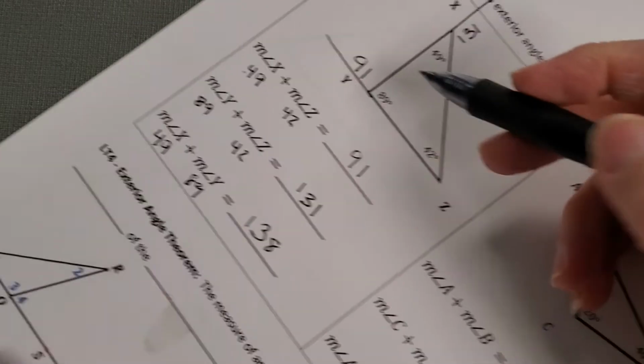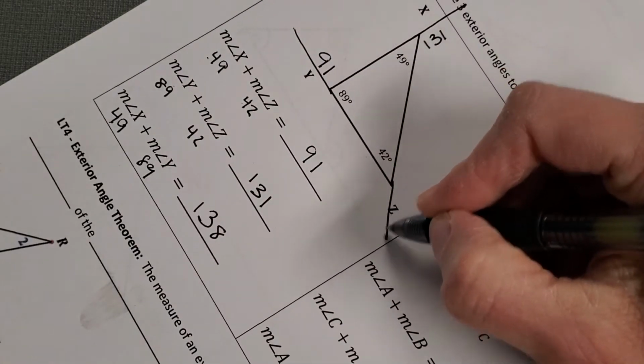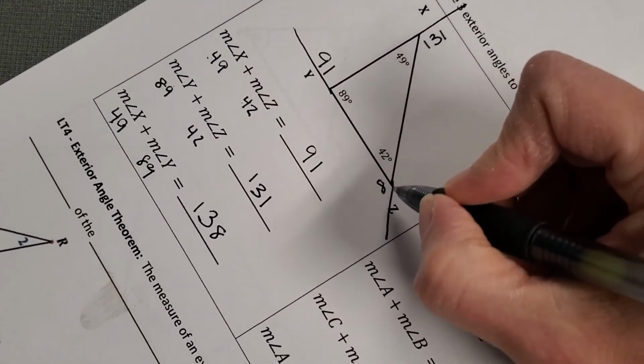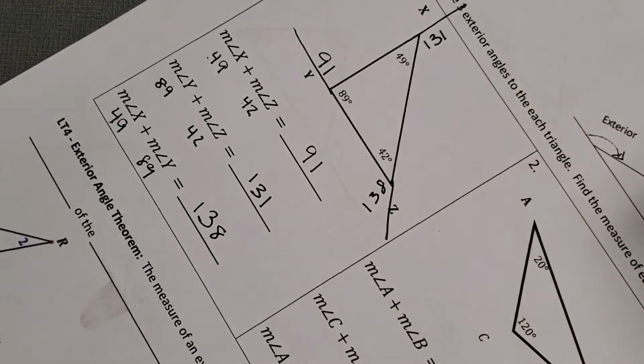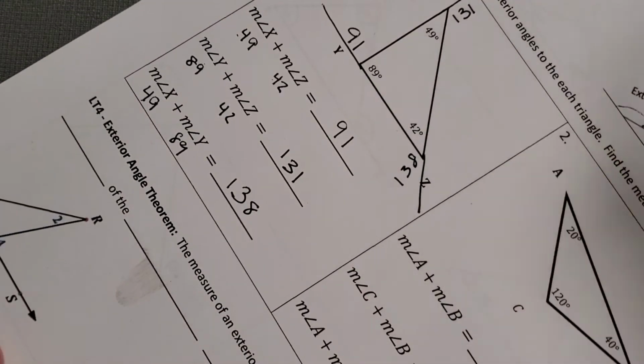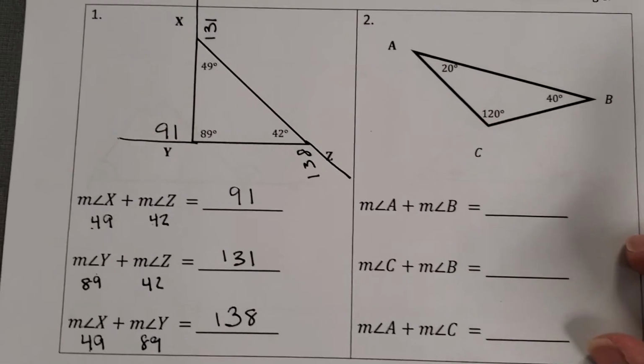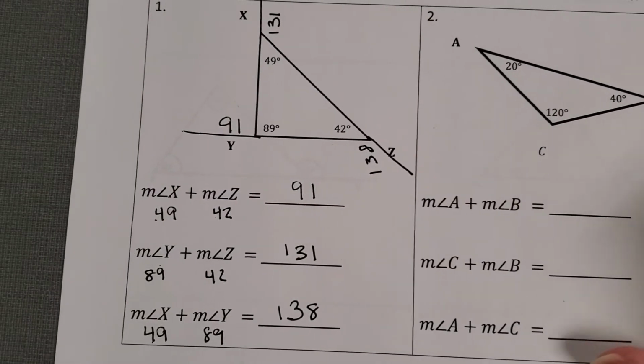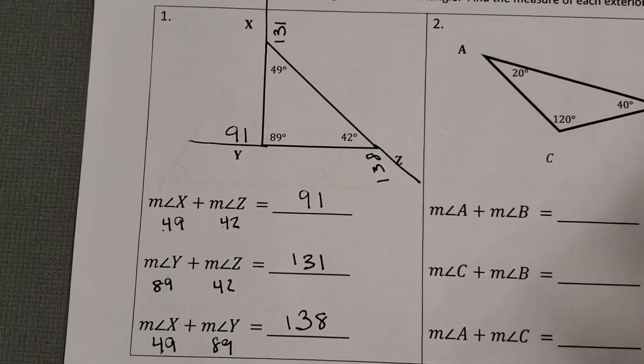And now we're going to find this exterior angle. So I'm going to extend this side. So 88 gets me 50, and that would be 138. And again, notice we got 138 when we added these. So you can do the same over here. For your notes, I'm going to skip that part for the sake of a shorter video.